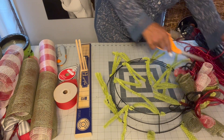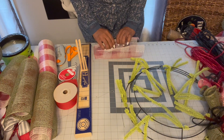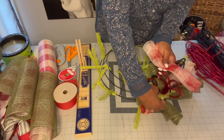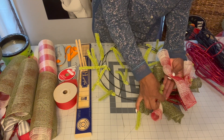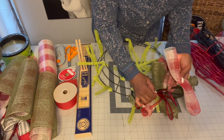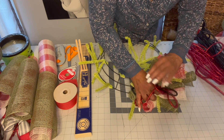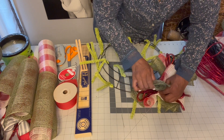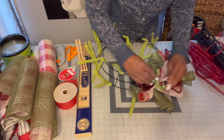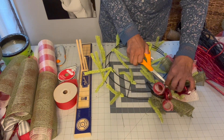Let me clip this little stray. I think I'll do four on each section because I think it'll fill it up better — I was going to see if I could get away with three but I don't think so. The nice thing about making a wreath is you can always take something off or add something. So I'm just going to lift and put this underneath — yeah, four will definitely be better. So correction: we'll be using four bundles per section.